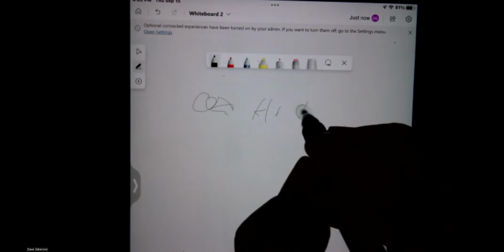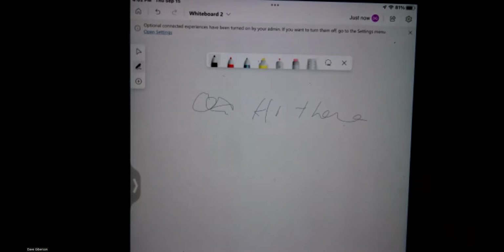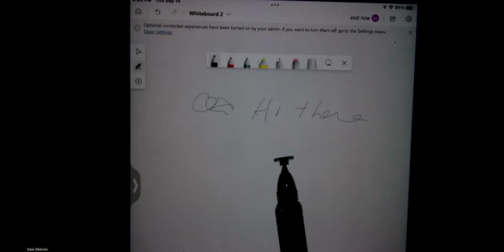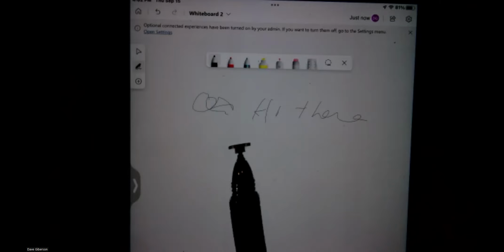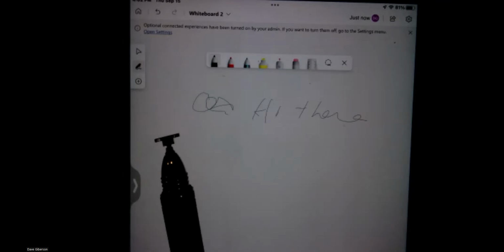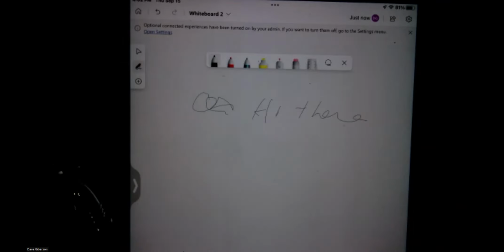So I can use my iPad or my Android tablet or my cell phone. If I have a large enough smartphone, I can do this from a smartphone too. This type of stylus will work on any touchscreen device, or if you have a touchscreen monitor on your computer, you can write directly onto the whiteboard there.